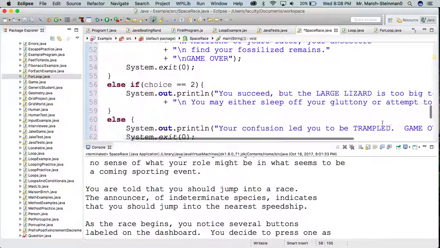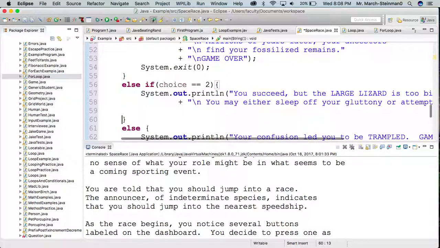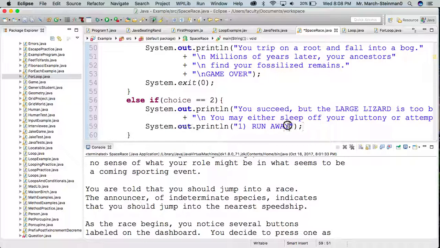And then you'll give the options below, where it's something like, again, sleep or wander.